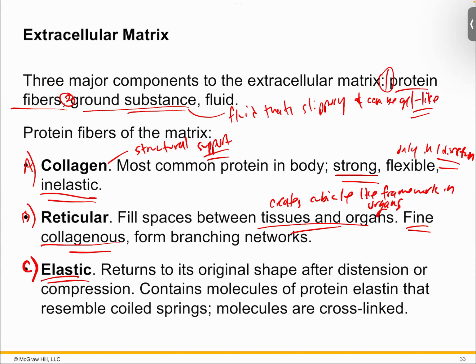And then of course we have elastic tissue. Now these are oftentimes seen, probably the next most common one next to collagen. They're basically full of proteins made of what's called elastin. And these are very flexible, and they oftentimes will be cross-linked. So what that means is you have these long fibers of elastin, and when you cross-link a protein fiber, you create a molecule that connects them laterally like this. That gives them a little bit of structure, but because they're flexible, they can distend and compress. So think of a rubber band. Okay. So this gives you your flexibility.